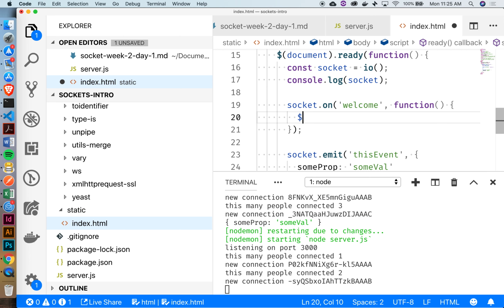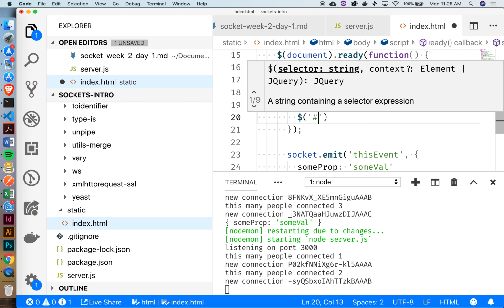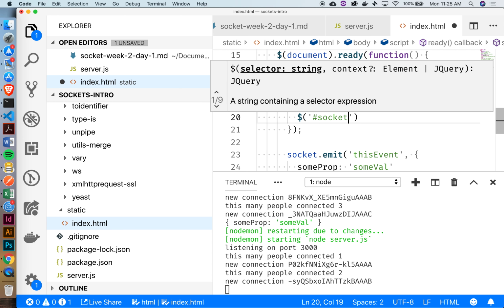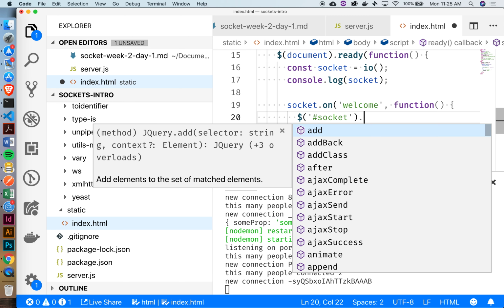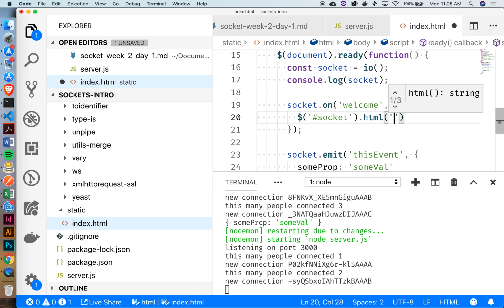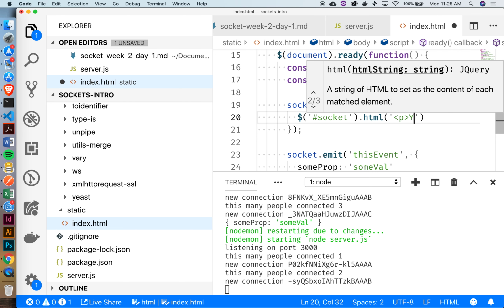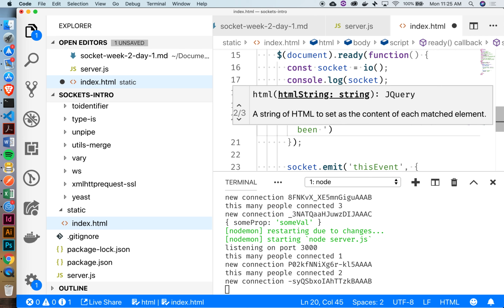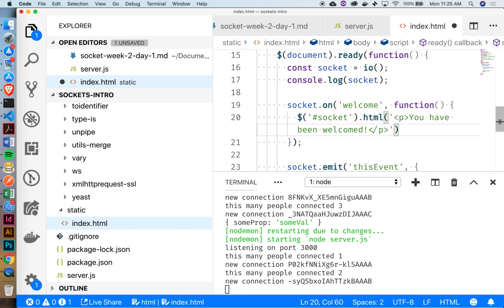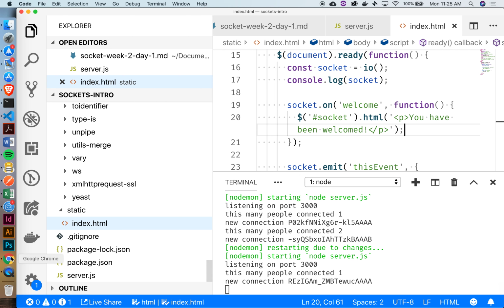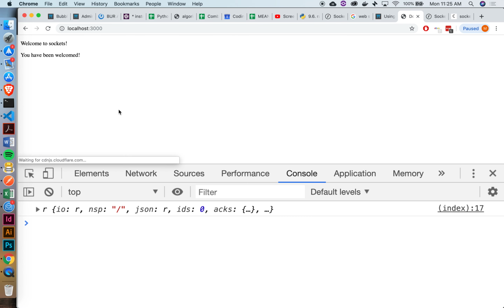The socket HTML is going to be: you have been welcomed. That's pretty exciting, right? So we got welcomed.